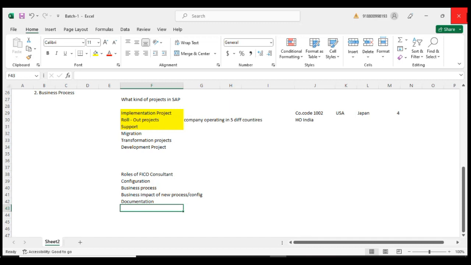Then what do you have to do? You have to do the configuration, right? Yes. So as part of the incident, sometimes you may have to do configuration, sometimes you may not.